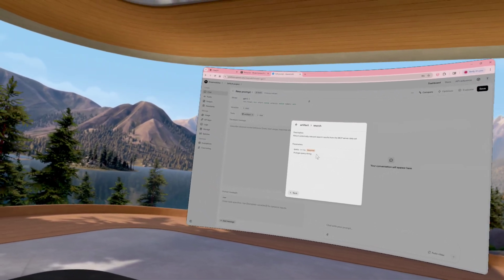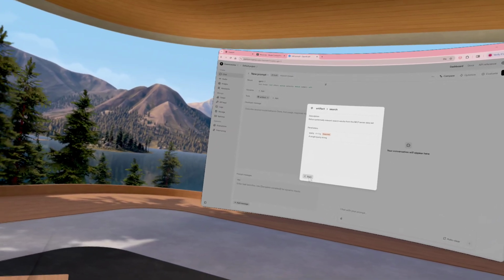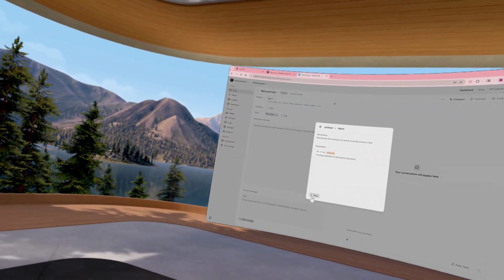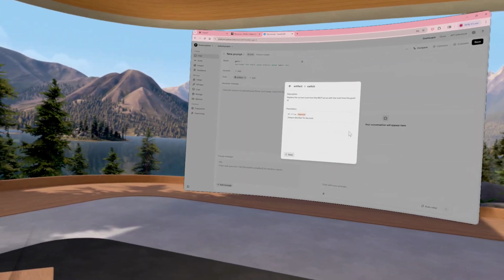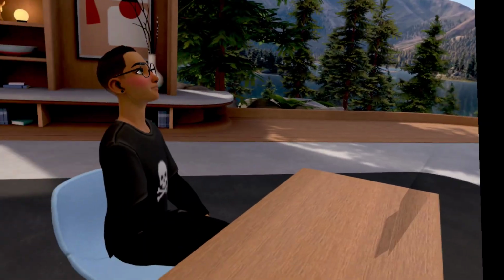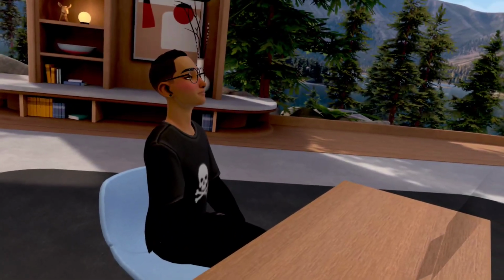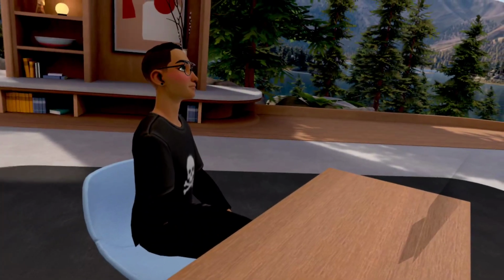Search does what it says on the label, and fetch is the same, but switch is the special one, because switch actually swaps out the tools in the MCP server, and then now they're available to the agent to call.